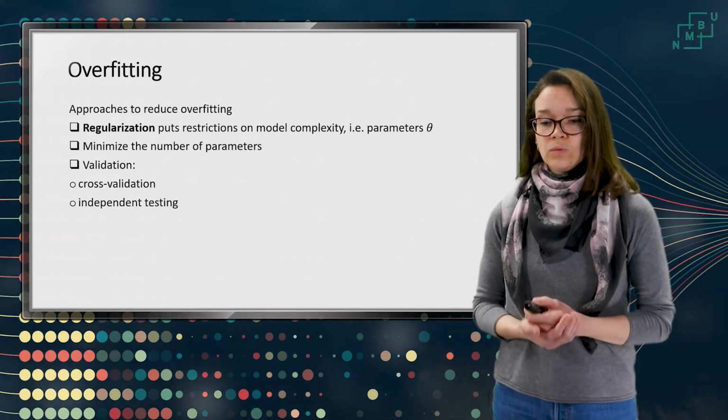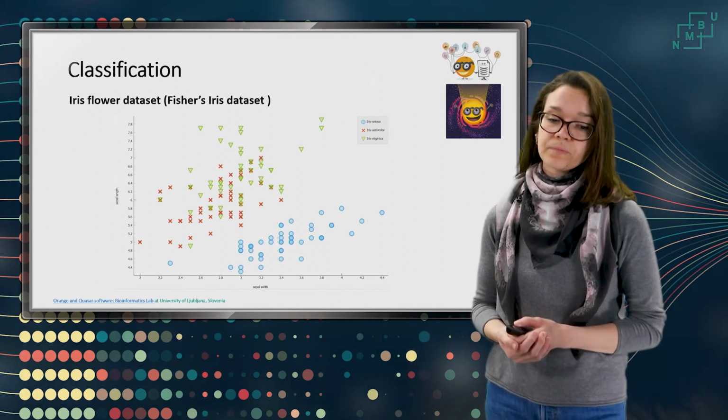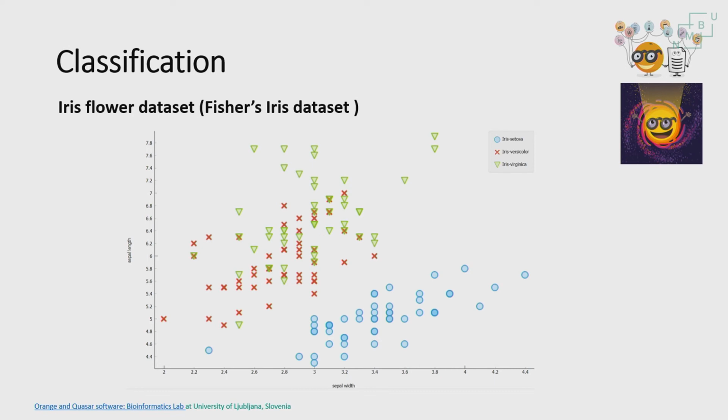With this, I want to go into analysis of a real data set. And here I present the IRIS dataset, which we talked about at the beginning, which I analyzed in a software called Orange, or Orange3, a software provided and available freely by the University in Ljubljana in Slovenia. And here I present a scatter plot. Along the x-axis we have sepal width, and along the y-axis sepal length, and each sample is presented by a point. The colors and the shapes represent 3 different species of iris: Iris setosa, Iris versicolor, and Iris virginica.